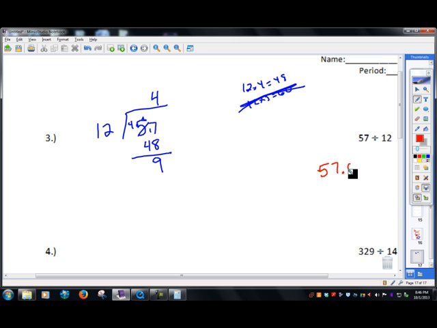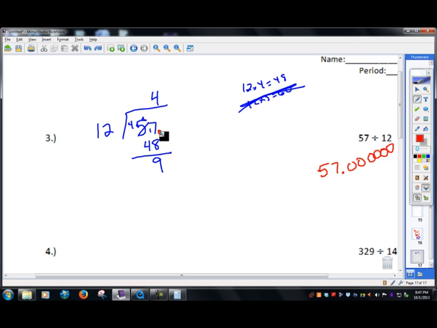Well, it's easy. You can add as many zeros onto here as you want, because after the decimal, 57 is the exact same thing as 57.00000. So that's what we're going to do. We have got to, because we cannot have R9. We're not doing that anymore. That is not appropriate. Now, if we're doing mixed numbers, hopefully you remember it's 9/12. It'd be 4 and 9/12, which is actually 4 and 3/4. But that's not what we're doing either. This is trying to get it to be a decimal.